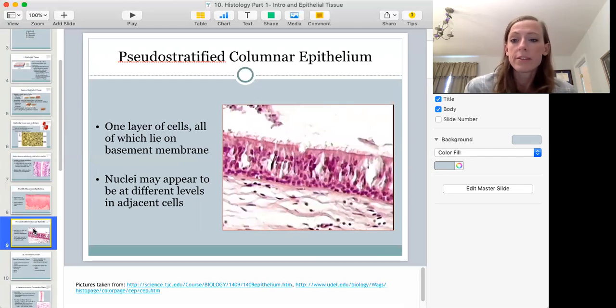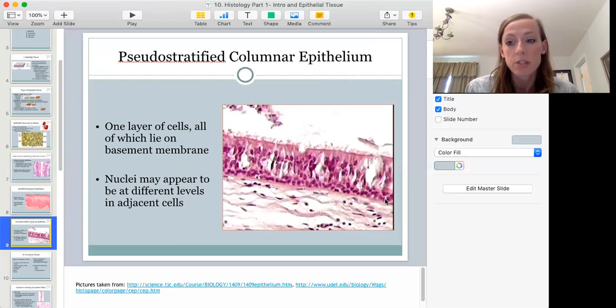Okay, so this one, I do want to compare and contrast with our columnar epithelium that we looked at already. So if you look at this one, this is the tricky one. It's pseudostratified columnar epithelium, meaning it looks like there's more than one layer. It looks like it might be stratified, but there's only one layer of cells resting on the basement membrane here.